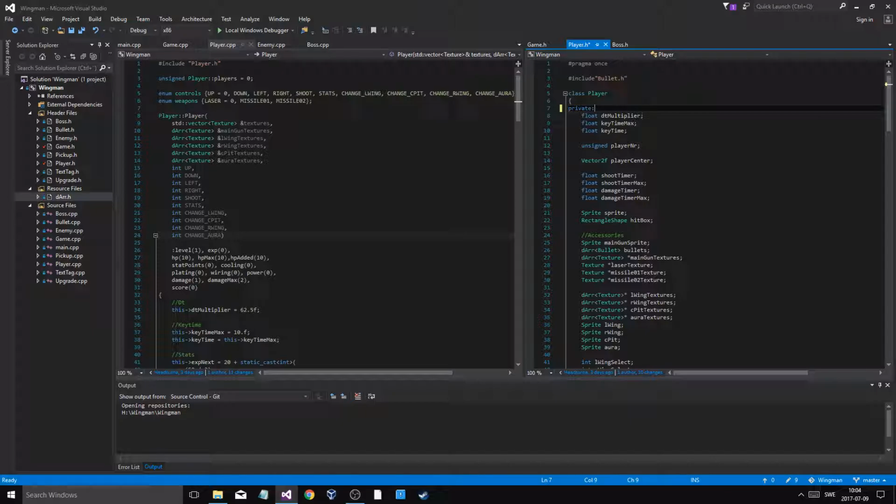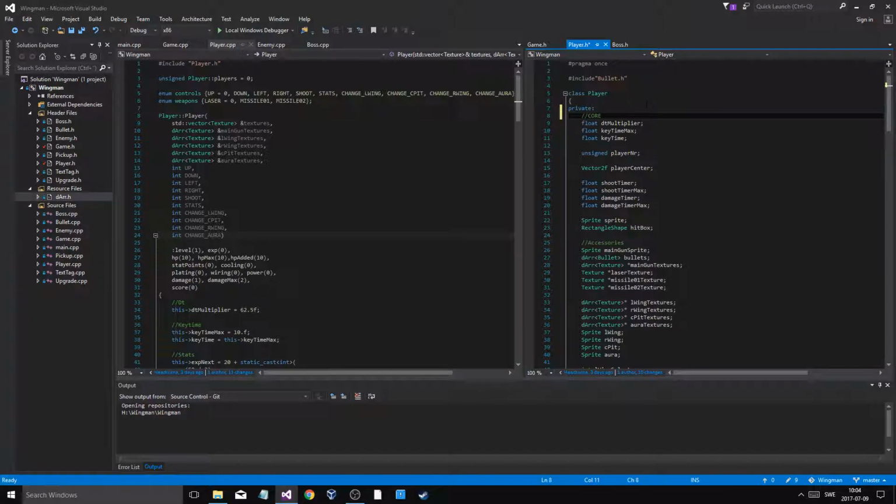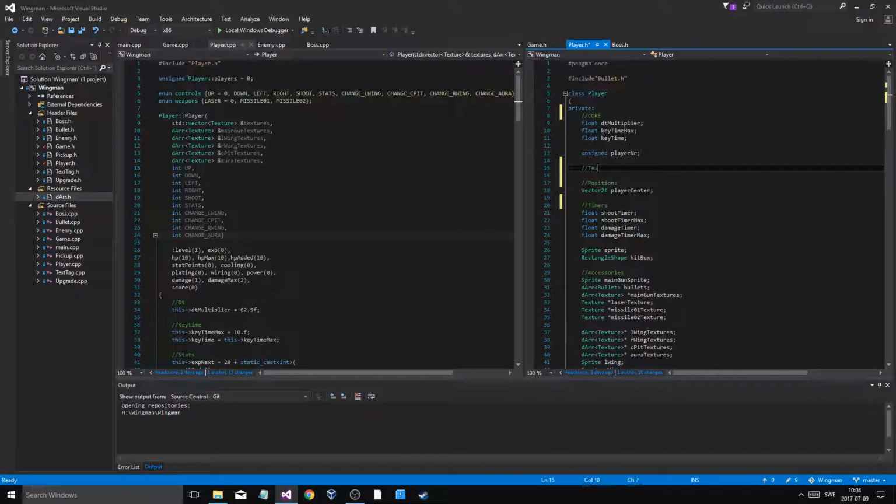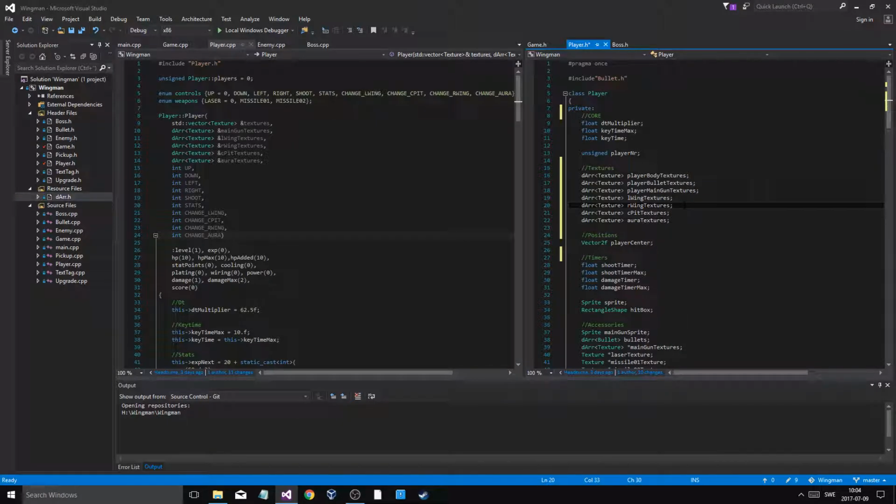Let me just name everything as well: core, player number, player center, positions is gonna be here, timers. So after core, I'm gonna do textures. I'm gonna put those in there, and I'm gonna say static.